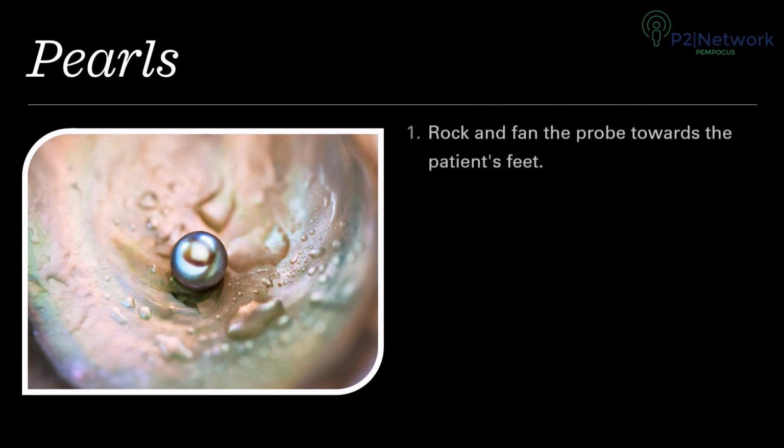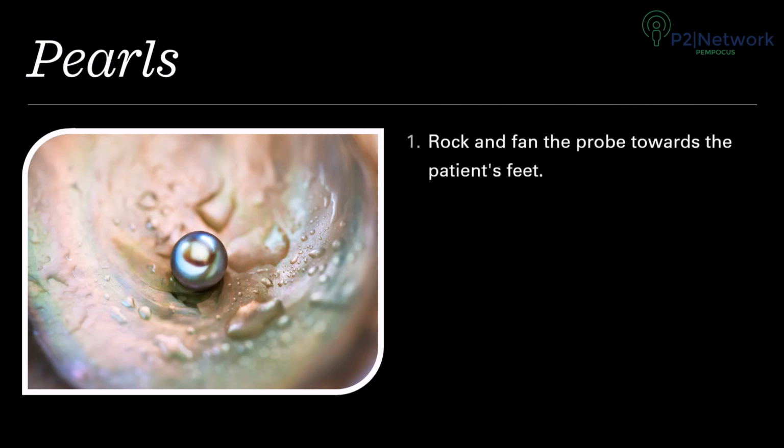I'll mention a few pearls as you work on your bladder POCUS skills. First of all, the bladder is very caudal. It's a low structure in the pelvis, especially when it's not very full. So if you're having trouble finding it, you may have to expose more of the patient's lower abdomen, and even then try rocking or fanning your probe more towards the patient's feet.